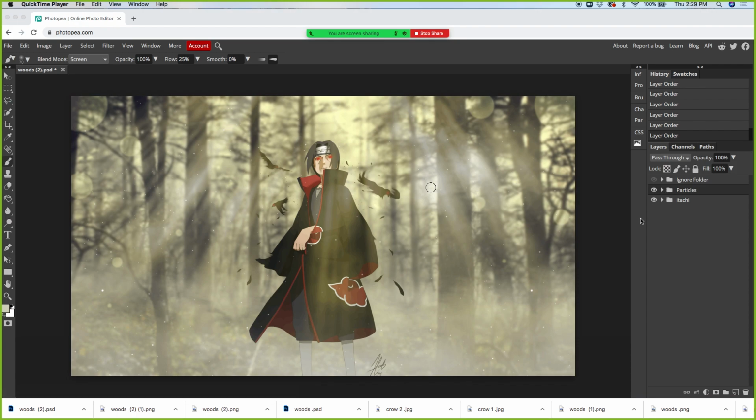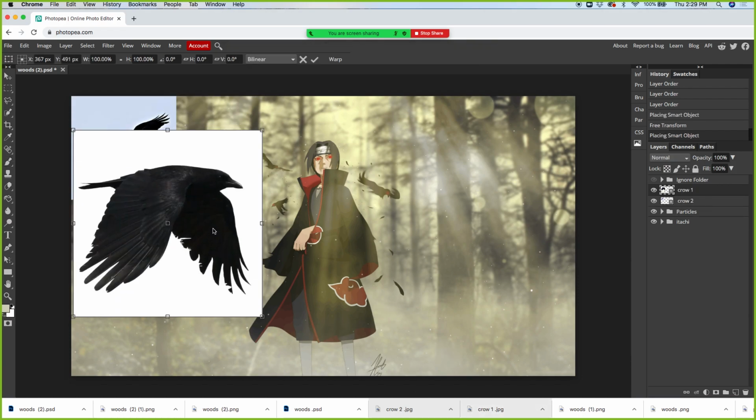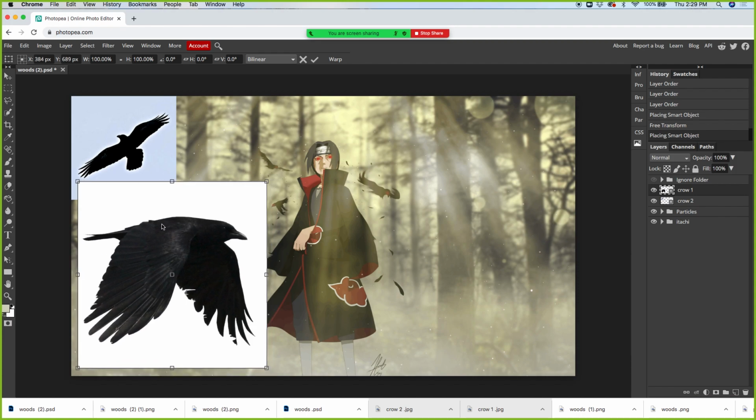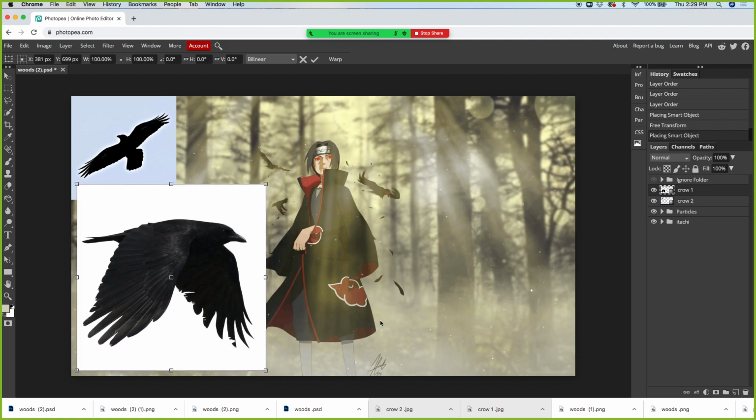So to start off, we're going to add the crows. So go ahead and drop in your crows. These will be available in our Google Classroom. So please go ahead and download those. I might add them to the description if I can, but if not, then I found these crows on Google anyway. So anyone else who's watching, just go find those crows on Google. They should be fairly easy to find.